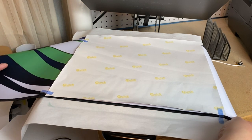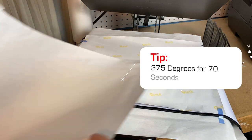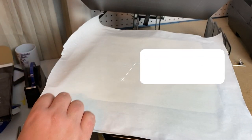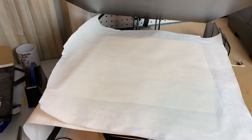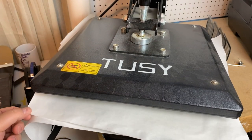We're cutting out really close, guys. Let's make sure. All right, we're going to go ahead and press this. Make sure we get all contact, everything we can get on it. Yeah, we're good. We're getting it.